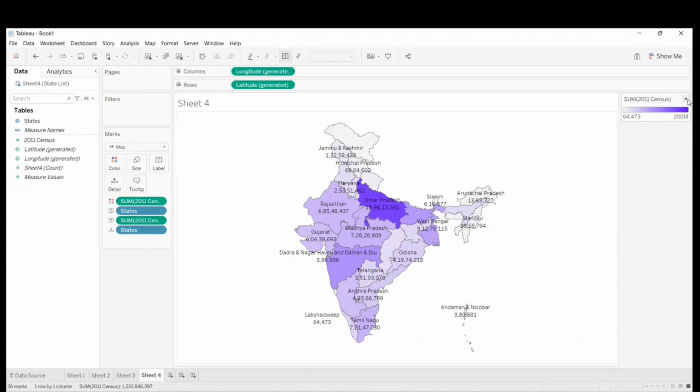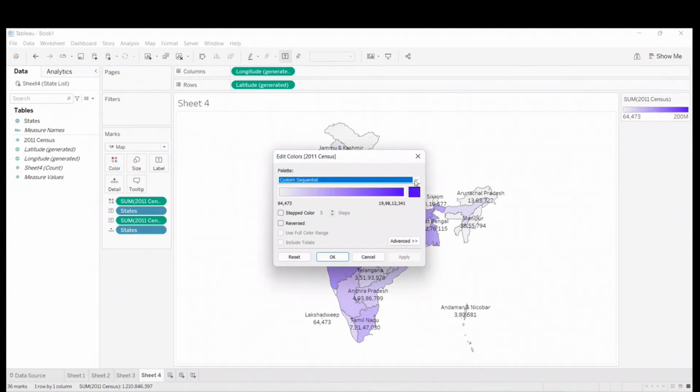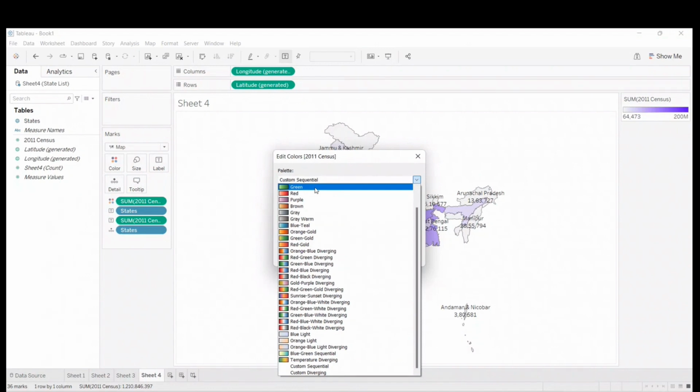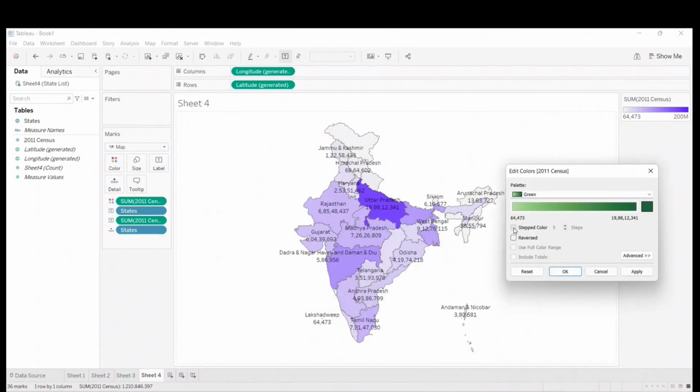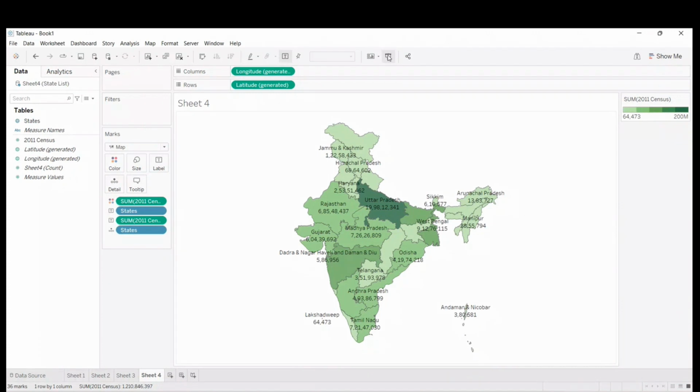So as per your requirement and choice, you can change colors. We can also have stepped colors like this. We can increase or decrease the number of colors. So lighter color means lower population and darker color means higher population. Okay, steps are clear.